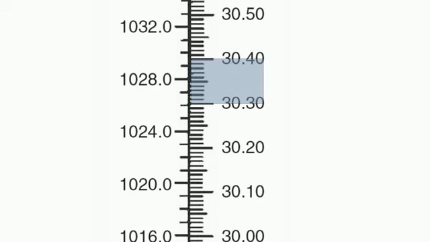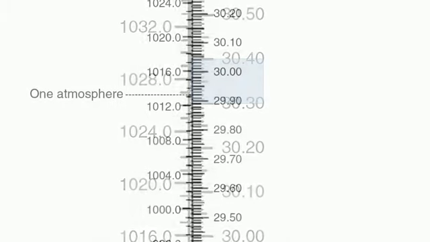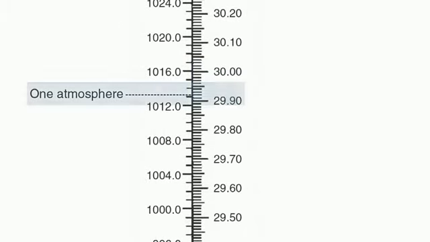Also with this, you want to make sure that for your conversion you use a nice straight edge to get a proper conversion. Now there is one pressure value that's given to you, and that's 1 atmosphere, which is synonymous with sea level pressure. So your sea level pressure is the thing that's identified on your pressure chart.